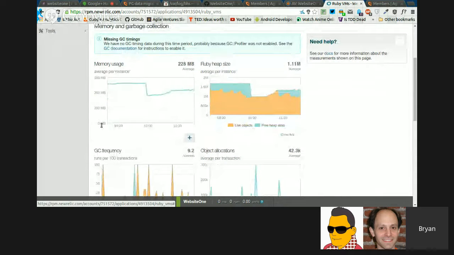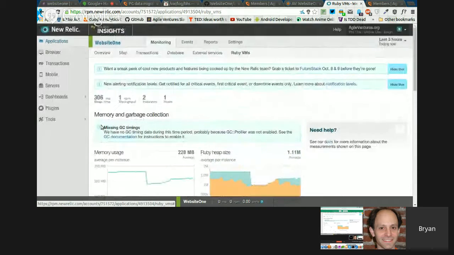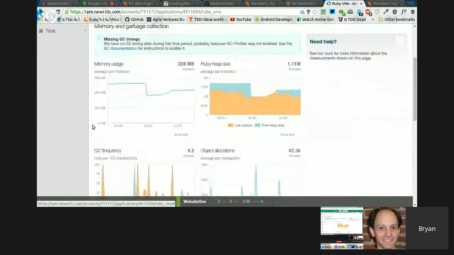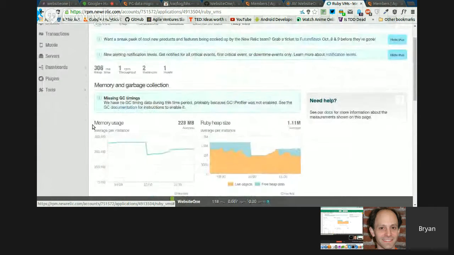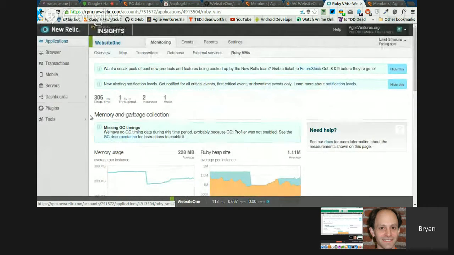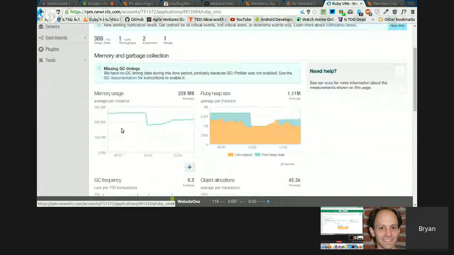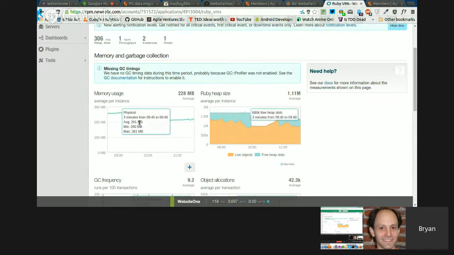Oh, I'm just now seeing your screen. I couldn't see your screen because I just accessed New Relic from production, and I'm seeing a completely different thing. I'm still seeing the setup. So the account name is agileVentures.org. Okay, cool. I'm seeing something completely different, which is really strange. Are you going through that Heroku add-on thing? Yeah. It's different. I tried going through there. It's not the same. You need to log in.